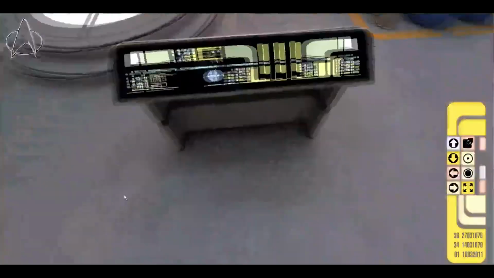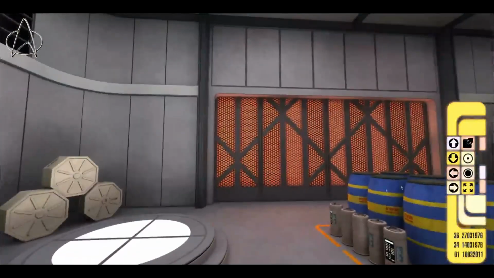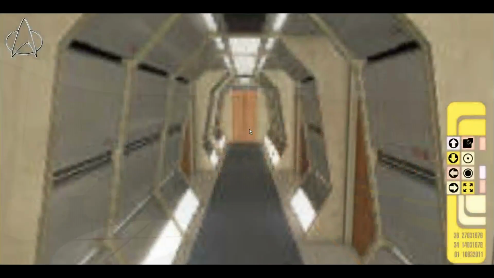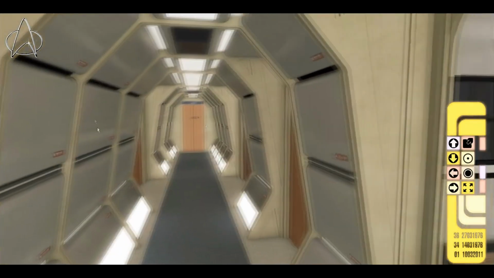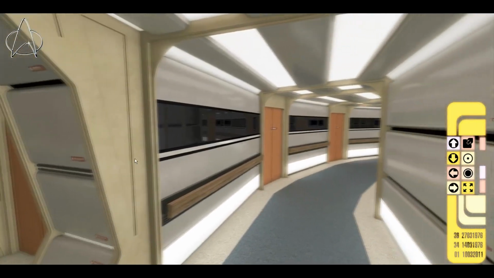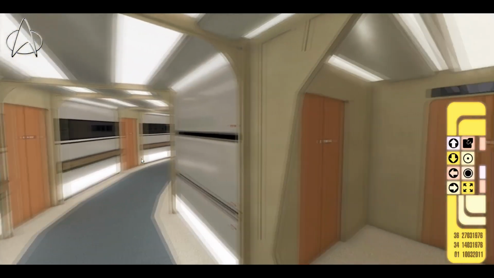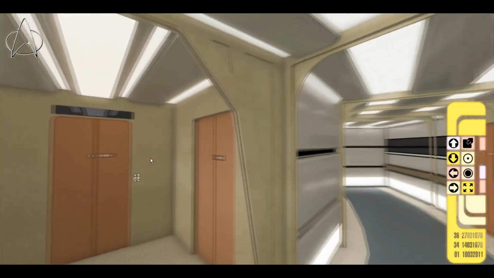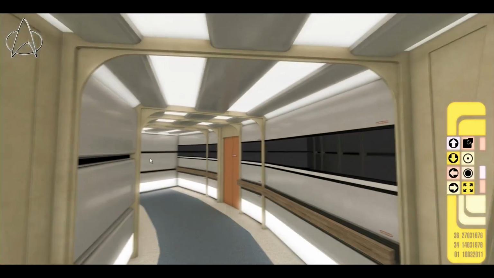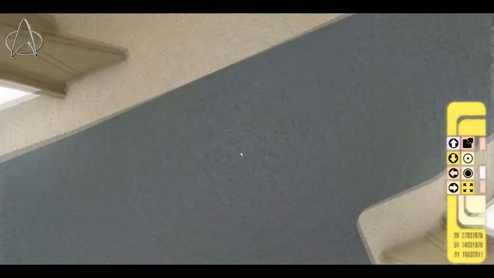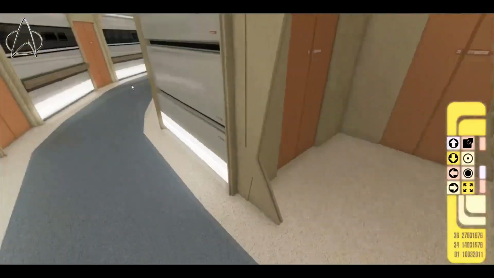Maybe if you could push one of the buttons and blow the stuff out to space or something, it could be better. This is one of the corridors. I actually think that all of the corridors were shot on the same stage. I really doubt they made way too many corridors.